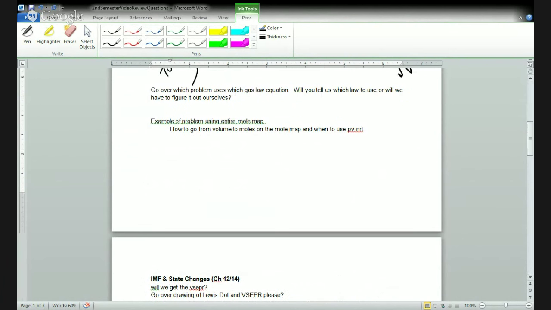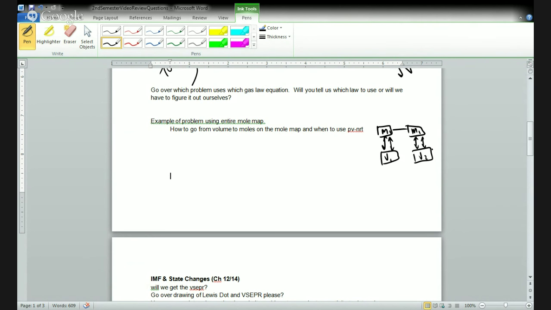If you think about the mole map itself, I'm going to try and draw a little mini guy up here in this corner. So when I'm going between volume and moles, we know there's two arrows we can use. If this is mole 1, mole 2, volume 1, and volume 2, we know if I'm at STP, I get to use the fast lane, which is molar volume. If I'm not at STP, I have to use the slow lane, which is PV=nRT.